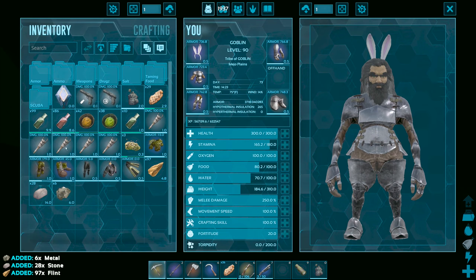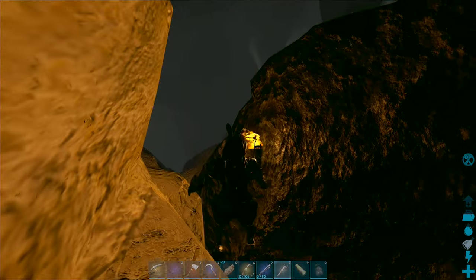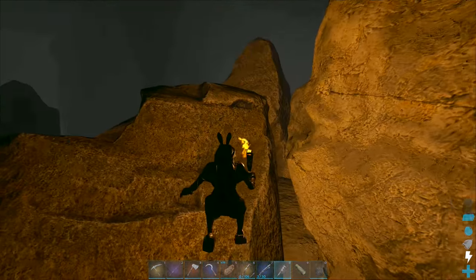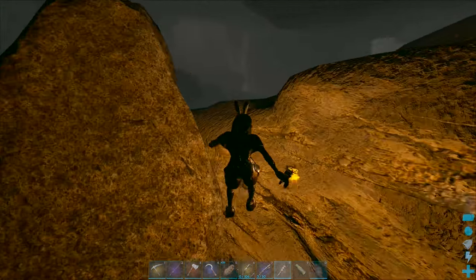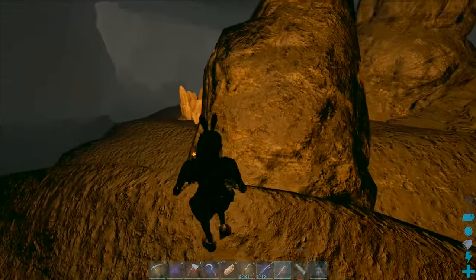What happened? Let me put my torch in the hot bar. What happened? I can't see. Come on, jump. There we go. Okay. Whew. Had to break a little bit of a rock right there, but hopefully we can still parkour ourselves onto the top of this and see if there's anything up here. Oh, there we go. Yeah. All right. Anything up here?